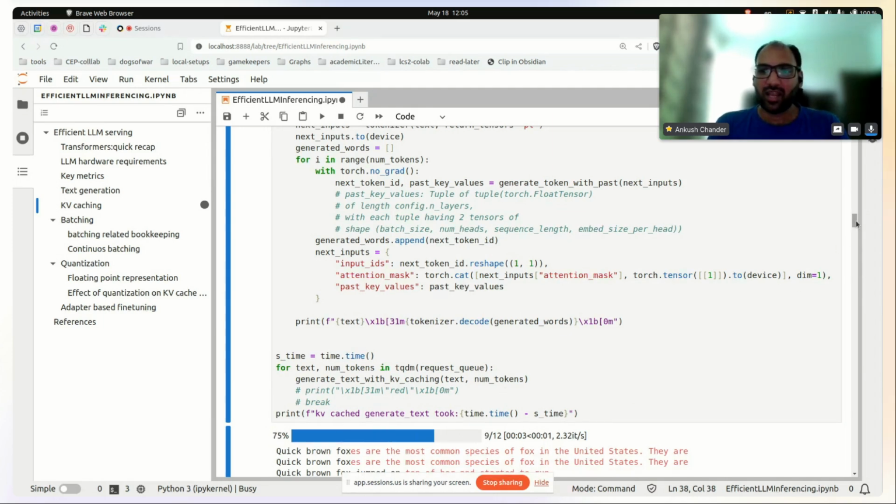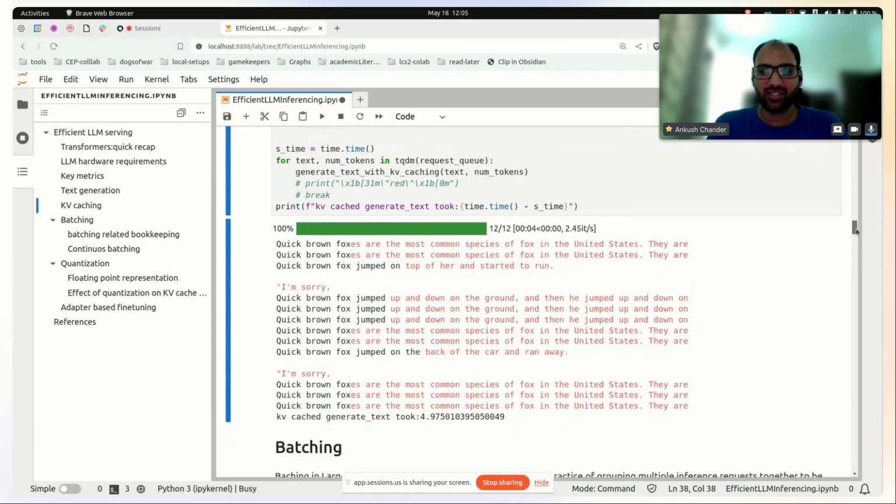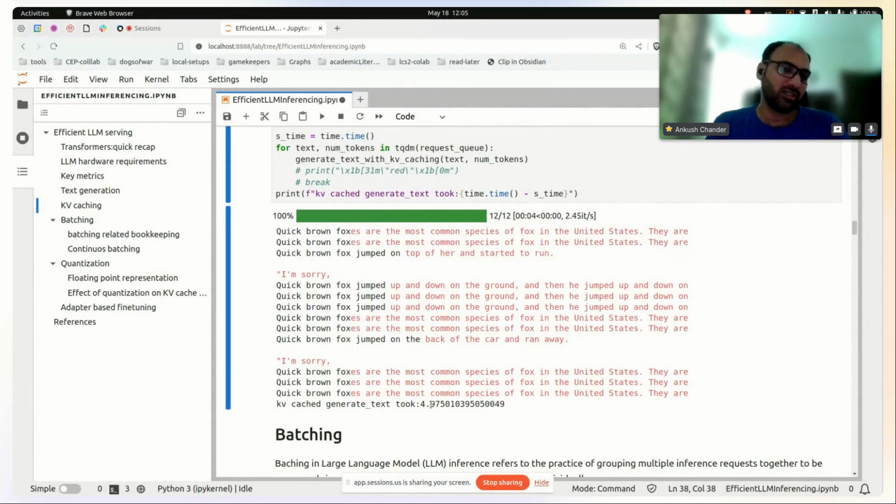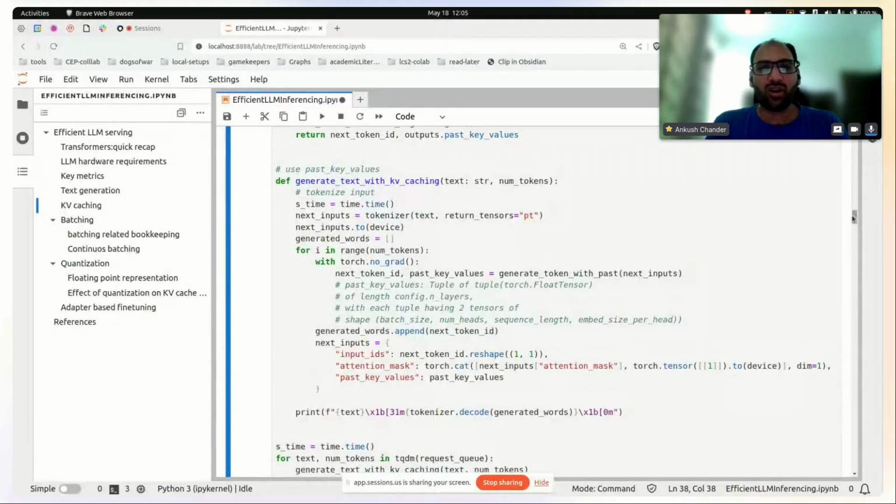This time, using caching, it took 4 seconds in comparison to 14 seconds. And why this reduction in time? Because now we are not passing the input tokens again and again and calculating their key value pairs.